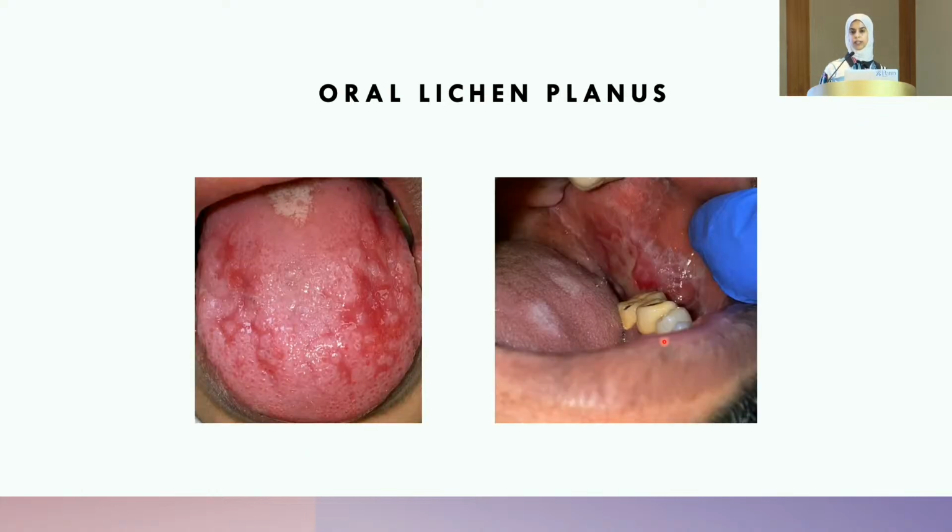I bring up lichen planus because the atrophic and the erosive forms both can cause oral ulcerations with varying degrees of discomfort. This was one of my patients. She was, I think, 10 years old at the time of diagnosis. She's the youngest person I've ever diagnosed with oral lichen planus, but this is what her tongue looked like, and this was sensitive and causing her pain. So we can see oral ulcerations and erosions of her tongue here.